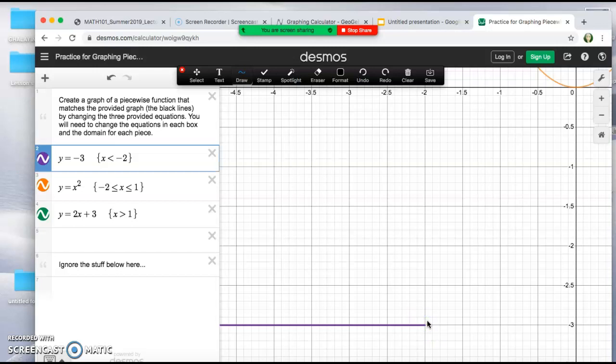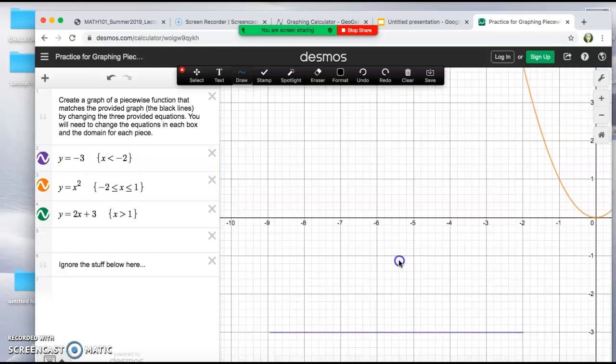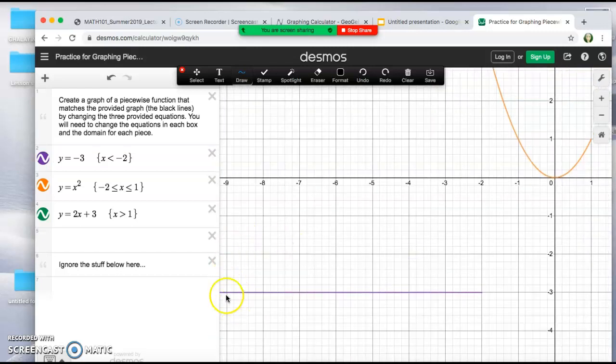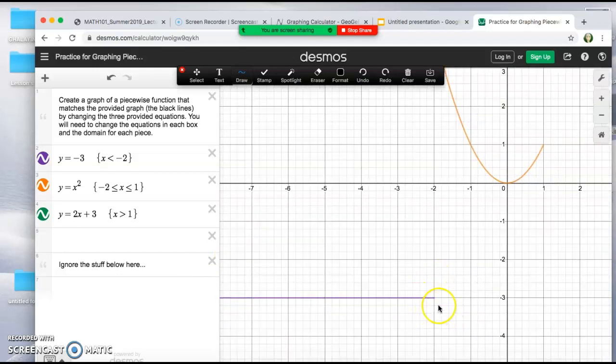It starts with an open circle, and it just doesn't end. But on your test, you would show that it ends with an arrow, right? Because it just continues, because we're just graphing the line. Here's the line, y equals -3, but we're only graphing it for the values where x is less than -2. So from -2 all the way to -infinity. But we start off with an open circle. You see how the circle here is open.